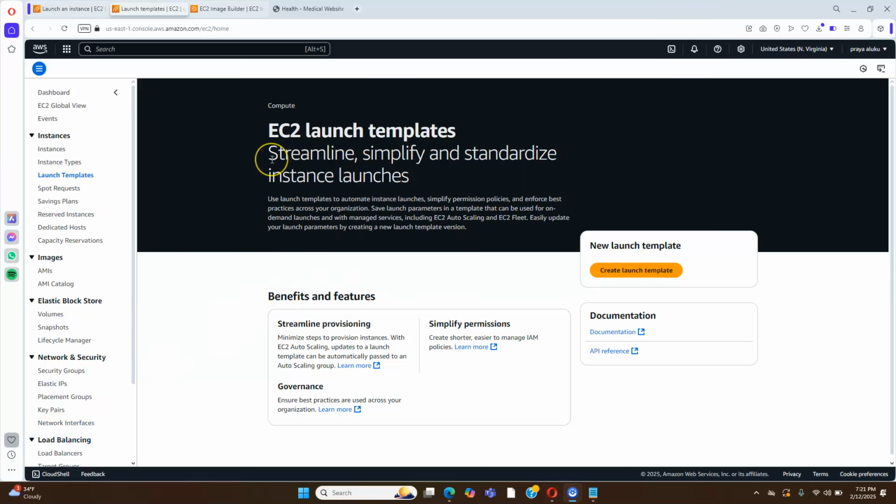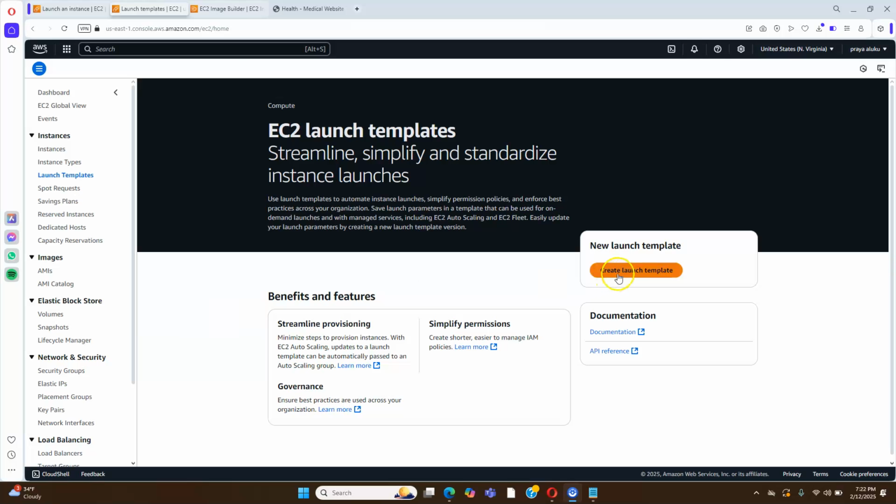With this, you can use your AMIs and store all the information in the template. It's faster when having a launch template, and it's easier to create an EC2 instance. So let's create a launch template. Remember, we are looking forward to having the endpoint of the load balancer to access our website.